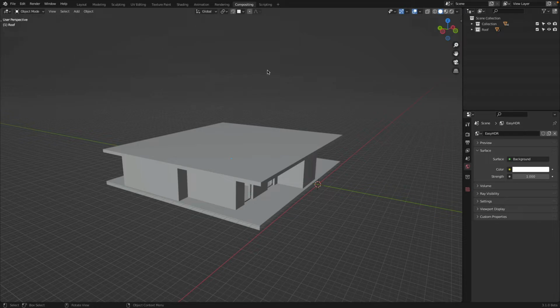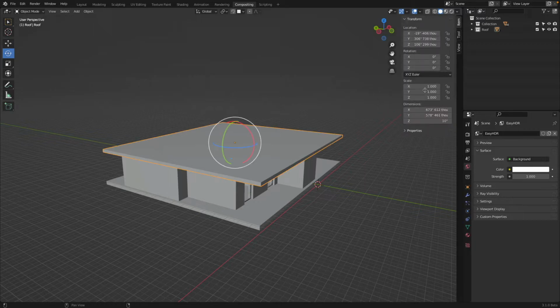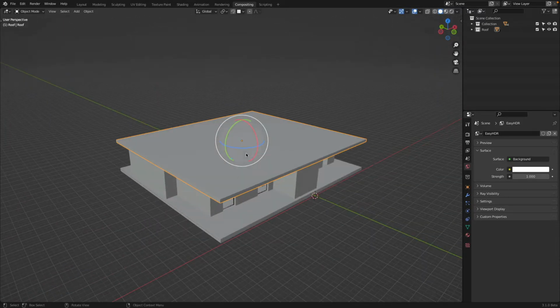For those who are new to the program, just as a quick refresher, sometimes you don't see the toolbar like you see here right now. Press T, then it shows up. And here is also a property menu. When I click it, it gives me a readout of everything. With N, I can show this on and off. With T, I can show this on and off. Very good. So I have all my different objects here, and I have some collections.